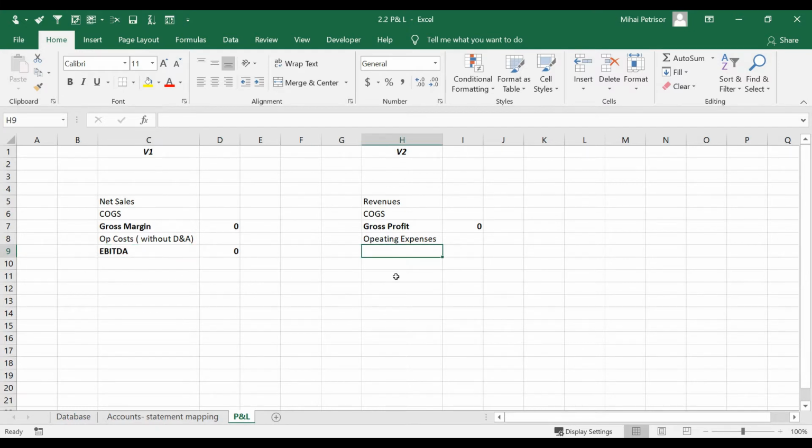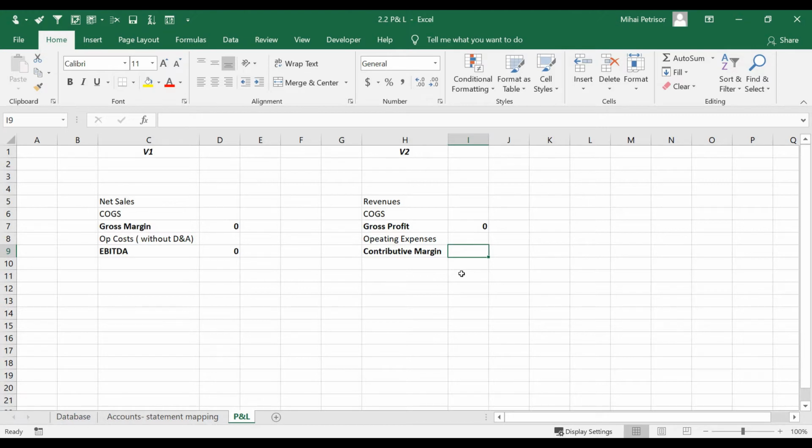In some cases we can find the contributive margin, which is mainly the same situation, but it refers to the costs at the level of our employees which are direct in the process of sales. So after we have this sum, we will find the first result. It's contributive margin, or Ebitda.